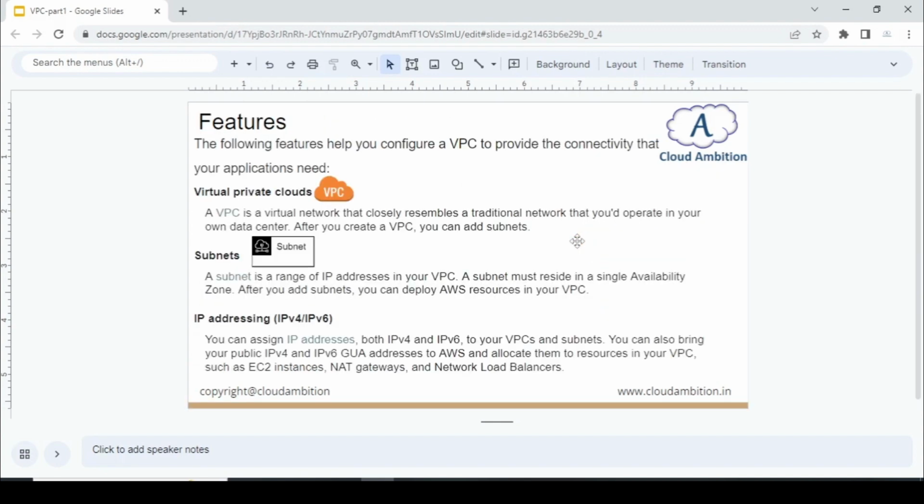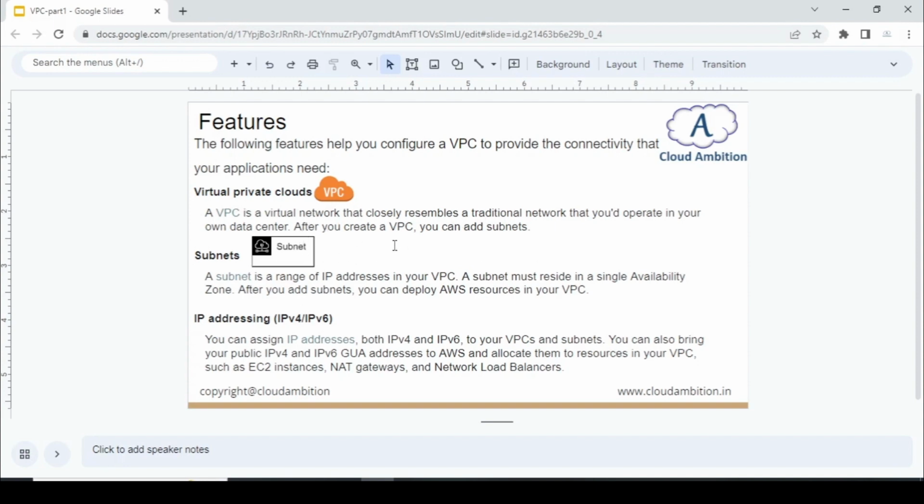These are features that will help you to configure and build your application, so we should know what features are available in the VPC. VPC is a virtual cloud, as you know, where you can build your traditional network in the cloud.